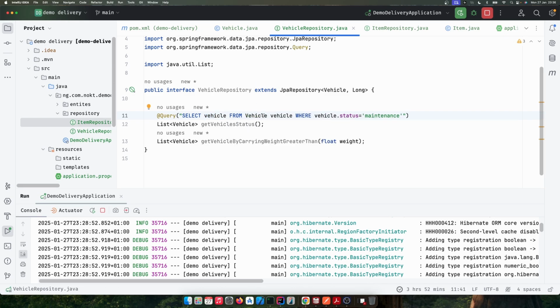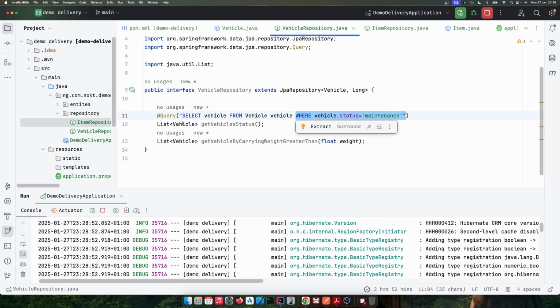Yeah, so I think the issue was the name. The name has to match. I was writing this as if I was writing query commands, but this has to match the class we're making reference to. So this is going to select vehicles from the vehicle table where the vehicle status is in maintenance.